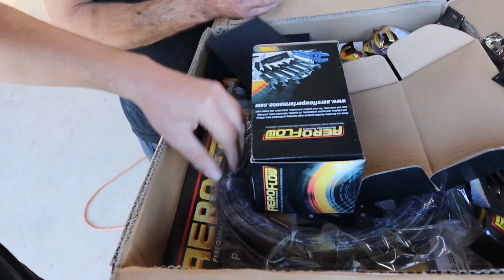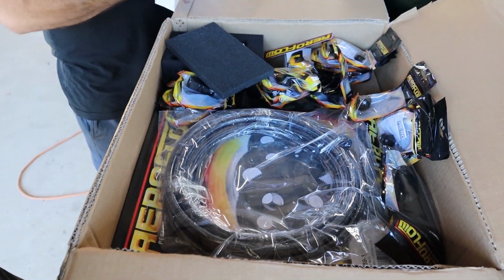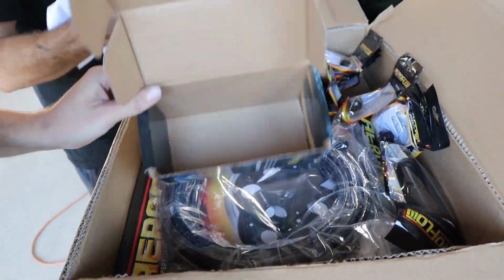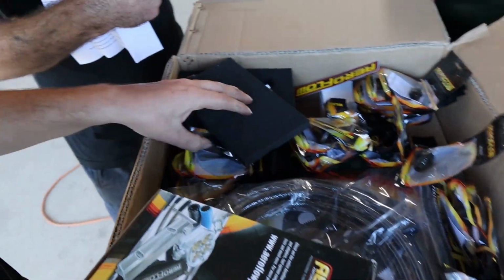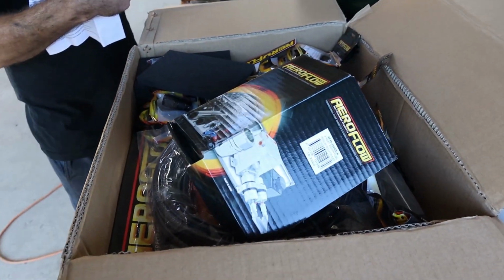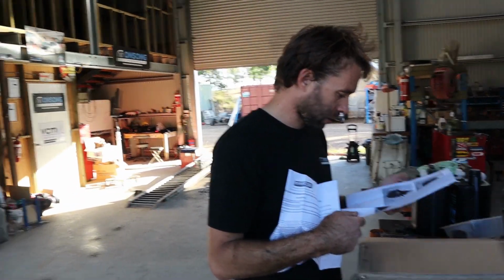So that's our new dash 8, is it? Yes, that's our new dash 8 braid there. We've also got our new flex plate, which is the SFI rated one, and all this other new stuff. Filter, nice big regulator, all the stuff. So yeah, props to Aeroflow. Just the surge tank on back order. Yeah, surge tanks on back order, but yeah, it's all going to work. It's all going to be fat.